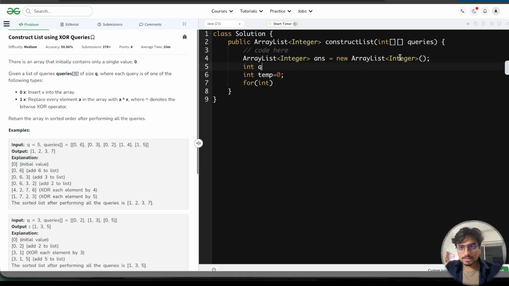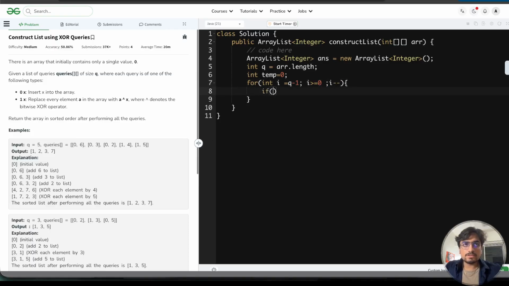So for that, I need the queries length, queries.length, and we store it into a variable, let's say q, right? And just for the convention, let us rename this as array. Now for int i equals q minus 1 till i greater than or equal to 0, i minus minus, right?